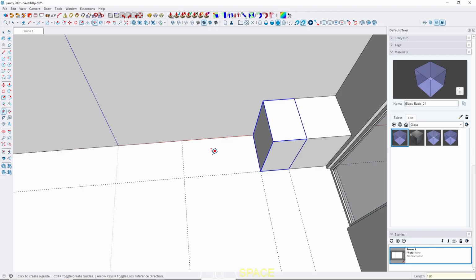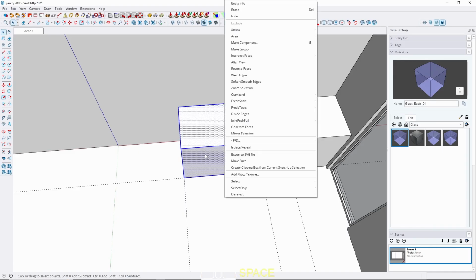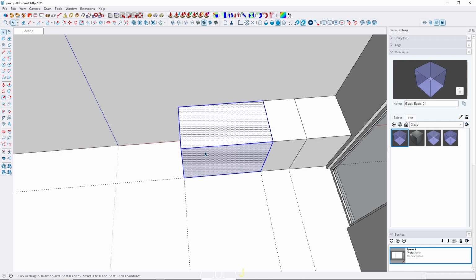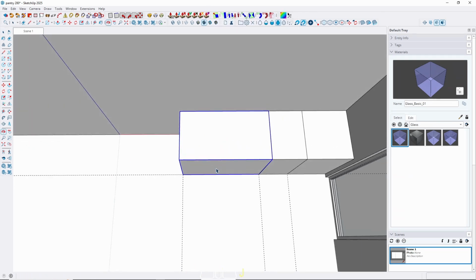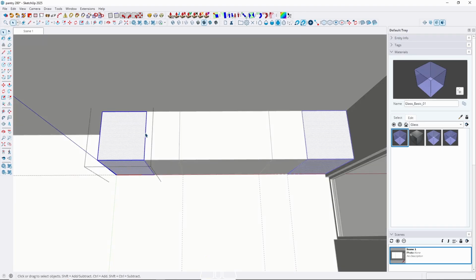Usually I use this module for a stove, like this. Okay, and then for balance composition, I will repeat this module on the left hand side, like this.